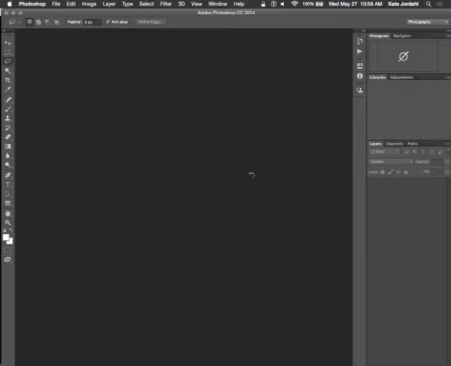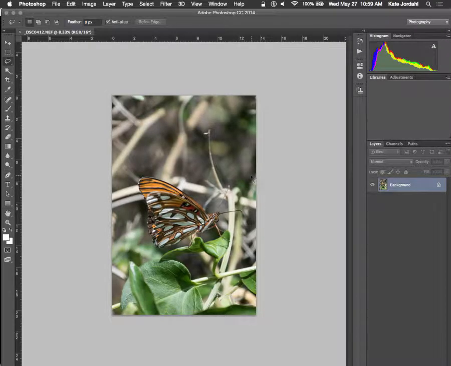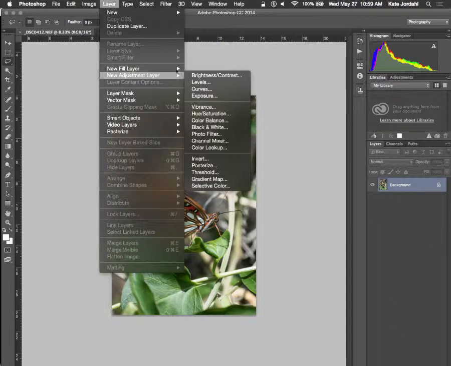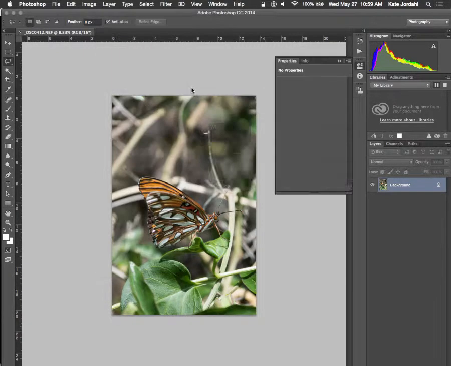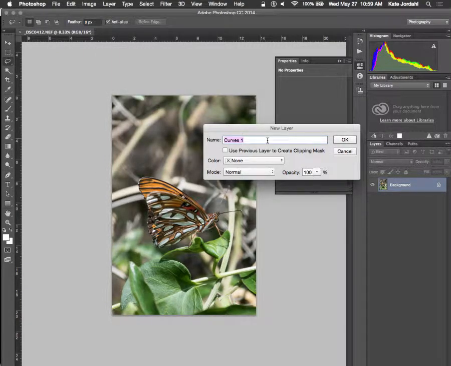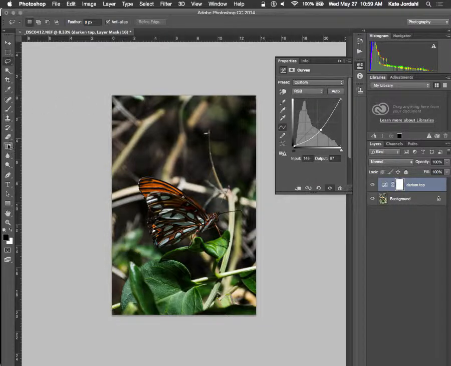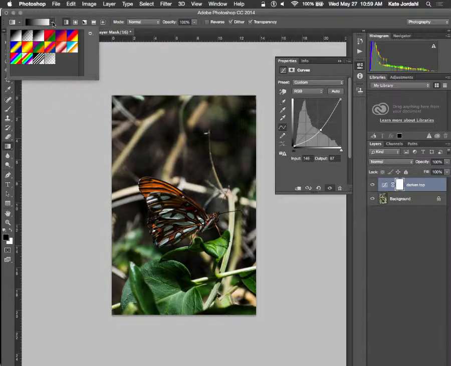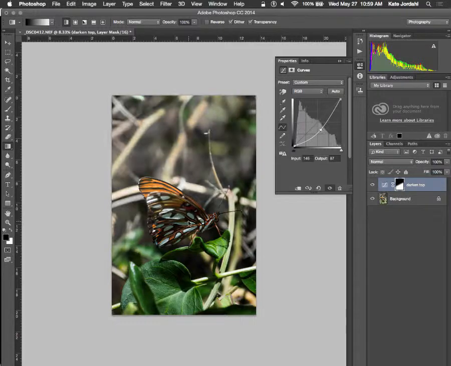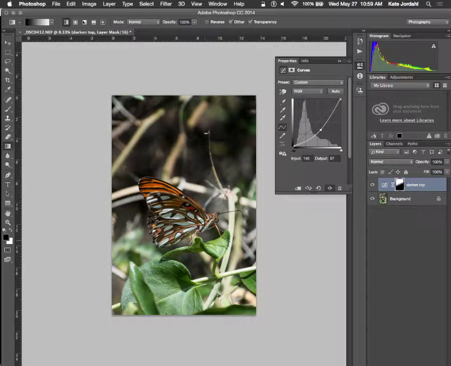If I did it in Photoshop, again, I don't want to do anything destructive to the picture. I always want to be working in a way that's non-destructive. So in Photoshop, what I would do is an adjustment layer of, say, curves. And say I wanted to make this darker. And I would say darken top. Quick for those guys that are following. I would darken the whole thing, but then I would grab the gradient filter here, and then I could darken the top like that. And so I would do that through an adjustment layer with a mask.